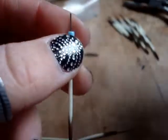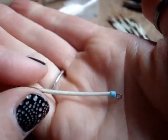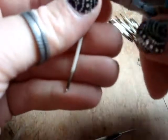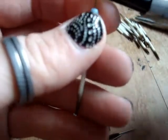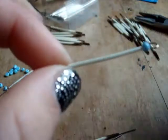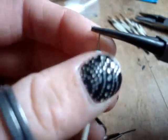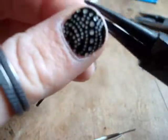This bead is going to be used like a spacer or another kind of connector. If you want your quills to be at the end of a design, you use your head pin and finish it up the same way. As you can see, it's very, very easy to make porcupine quill beads. One thing I've learned over the years is that you definitely want to soak your quills first to make them soft, because if you don't, it's really hard to get the wire through and you're more likely to rip them. Once I get a bunch more made, we're going to do a video showing you how to use them to make a pair of earrings, so stay tuned.